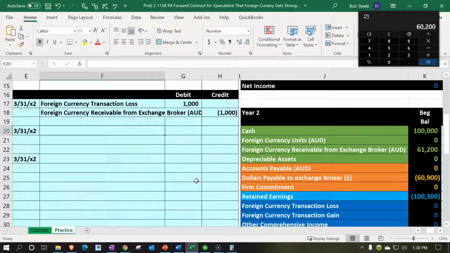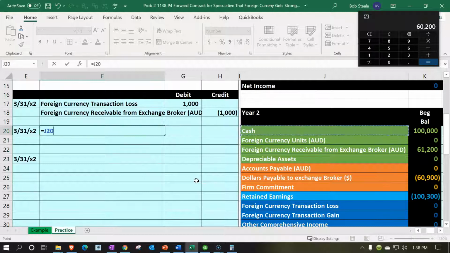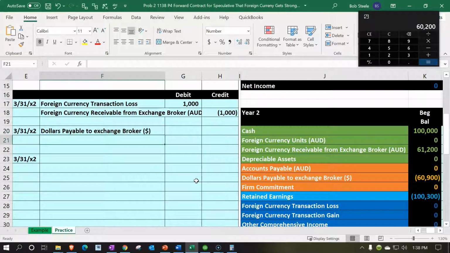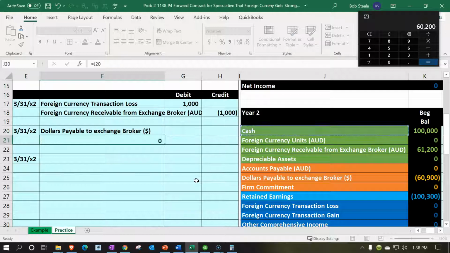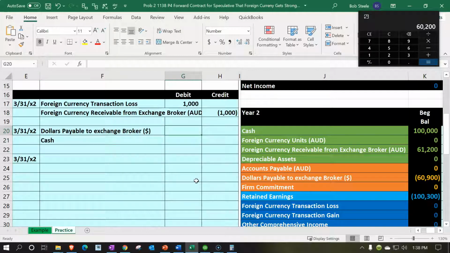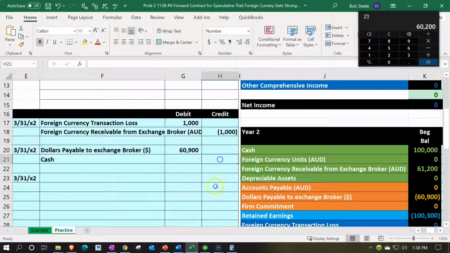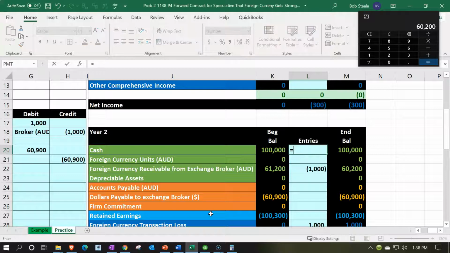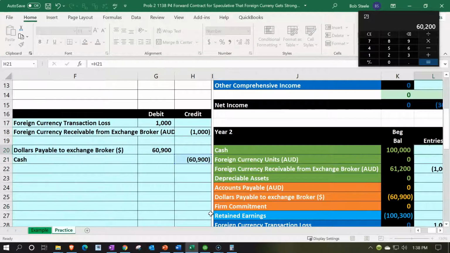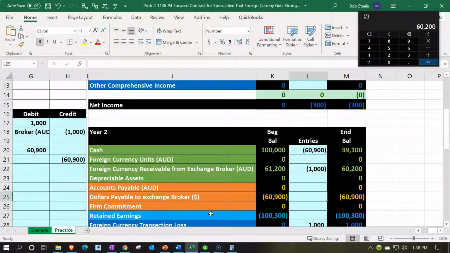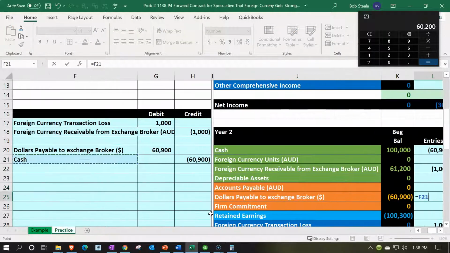So I'm going to say, all right, that one is pretty straightforward. The payable needs to go down to 0. We're going to pay that off because 120 days have now passed. And we're going to pay it off with dollars, for the original amount that was in there. So this has remained the same through the whole time period, the 60,900. That's what we originally put it on the books for, and the dollar amount didn't change. That's not where the speculation is at. So then we have that. Let's go ahead and post that out. Cash is going to go down with the credit of the 60,900, and the payable is going to go down with the debit down to 0.